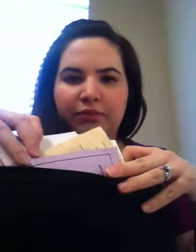So this is my carrying case. I've had this for like 10 years. It's nothing fancy. I like all of the compartments and pockets in it though. So the front has a zipper pouch, and on the outside is where I keep my highlighter and pens and little sticky notes and different papers, pamphlet type things.